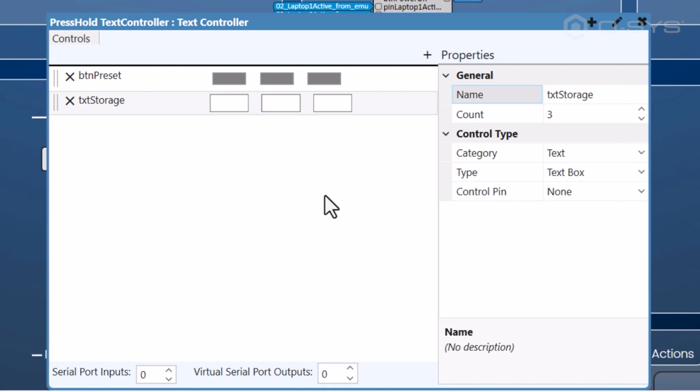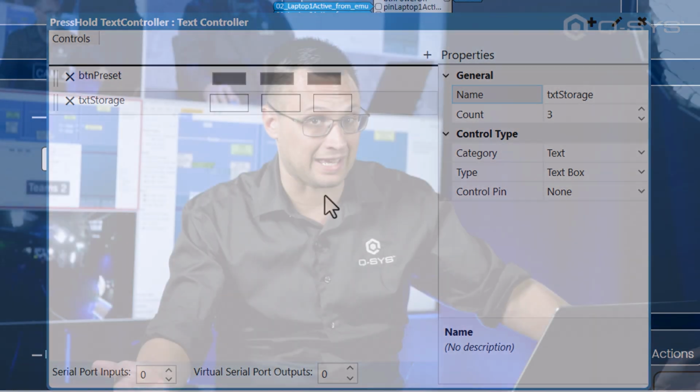It's probably worth noting that the reason it's a text box is because that's the field that we are controlling in the camera component itself. The cameras have pan, tilt, and zoom coordinates. You would think those might be numbers, but in actuality, in our devices, if you look in the camera control panel, you see that it is a text box that has all three of those separated by spaces. So that is a text string that contains those three things that you might otherwise think might be numbers.